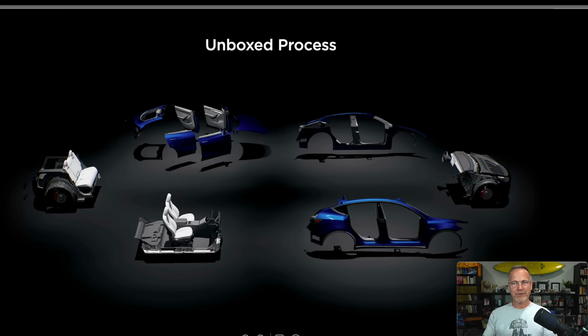And here's a graphical way of looking at this, right? You can build the rear of the vehicle by itself. You can build the battery pack plus the seats. They're kind of doing this already with the structural battery pack. You can build the external components of the car that have to be cast or stamped and then painted. You can build those once and not have to put the whole car together, paint it, take it back apart again, and do all of that stuff. And then, of course, you can build the drivetrain and all of that stuff in the front as well.